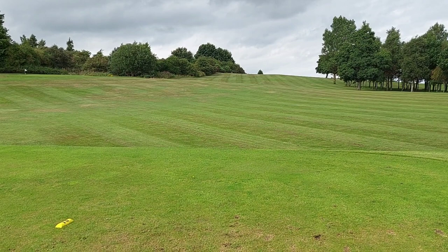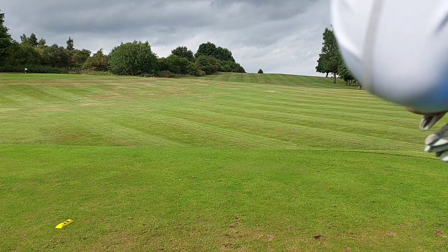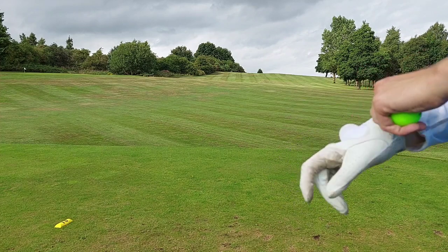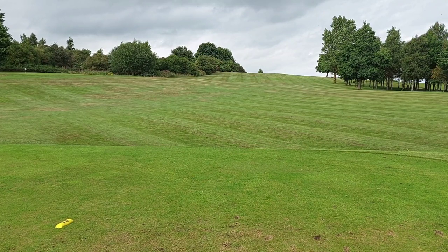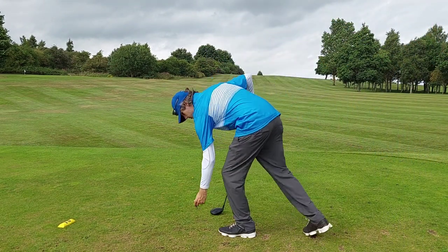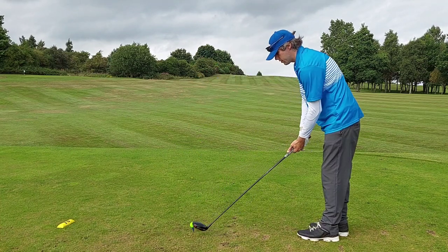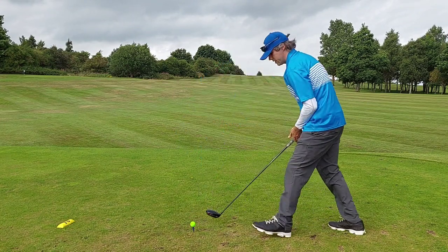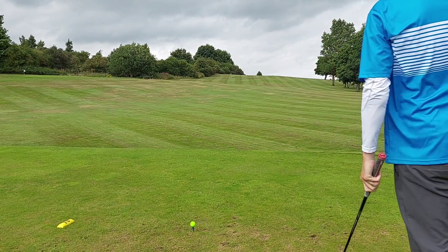16th, 345 yards up the slope. It looks open to the right, so I might pull the driver out here, try and get myself up there. Yeah, I'm going to try and do it. Mightn't work for us, but I've got to give it a go. Get a decent drive, give yourself a par attempt. At the very least, I might even give myself a birdie attempt. So I'll have to give this a go.